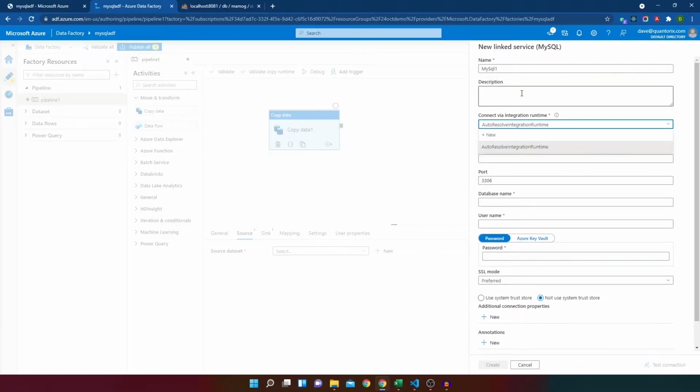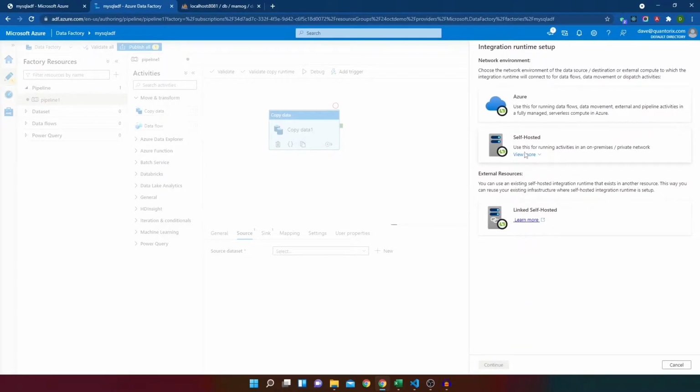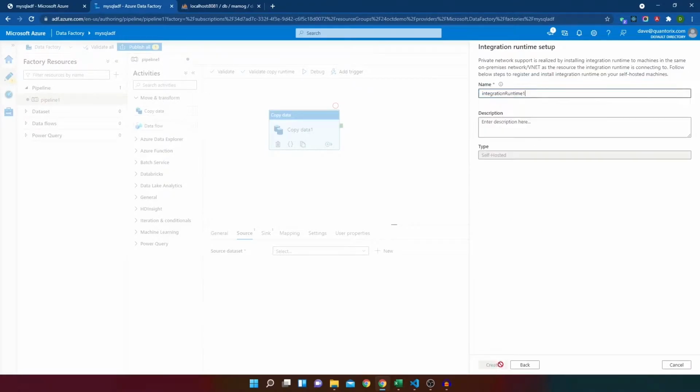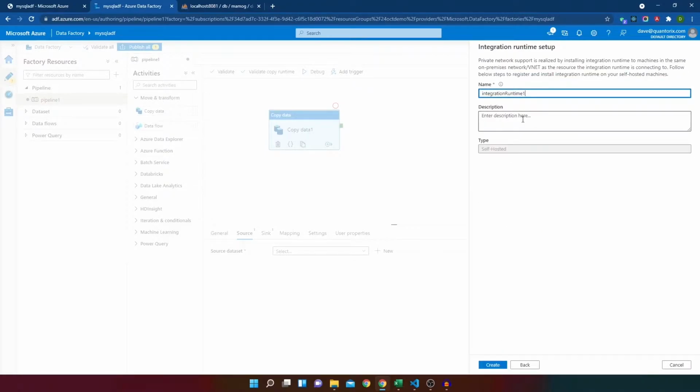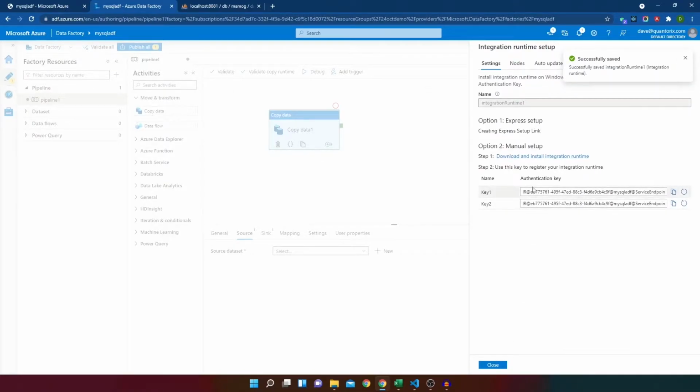I'm going to create a new integration runtime. I'll choose self-hosted here and then continue, and then it will ask for some name and other things. I'm naming it integration runtime 1, and this is actually the key that I'm going to use on my local machine.